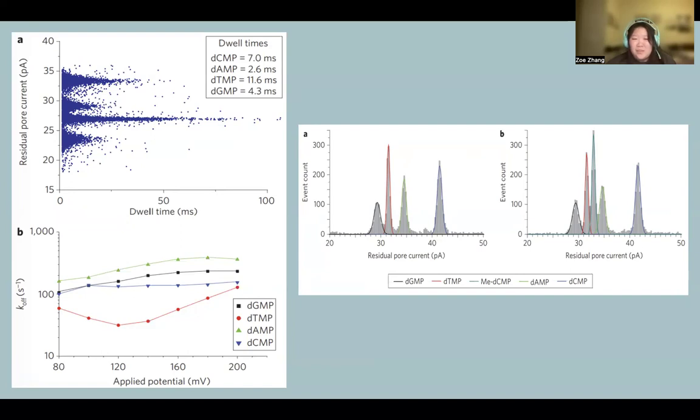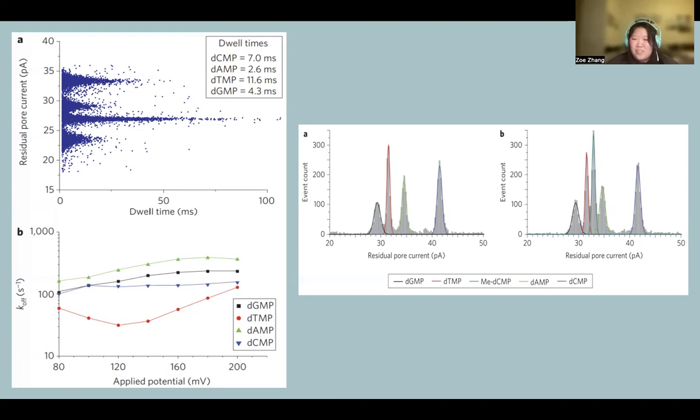And figure B shows the change in K-off over change in applied potential of the four bases. K-off is the off-rate constant, and that indicates the rate of release from the adapter. If the dNMP is leaving through the cis side, a decrease in K-off is expected for increasing potential, since more potential promotes binding to the adapter. But if the dNMP is exiting through the trans side, the reverse is expected, since greater potential causes the base to be pushed through the adapter.